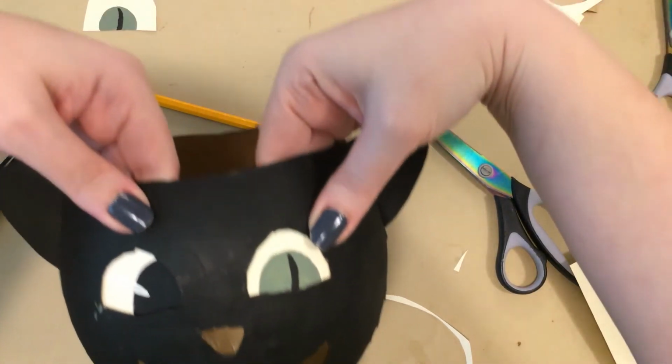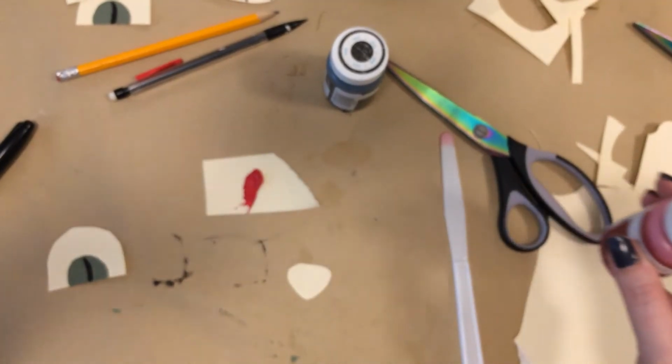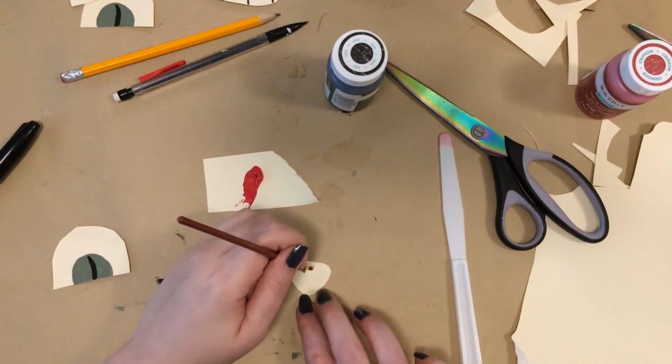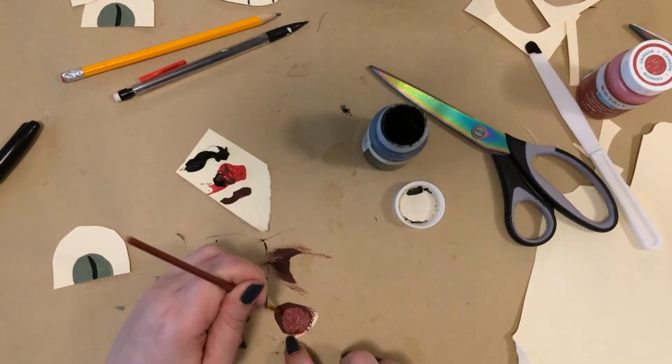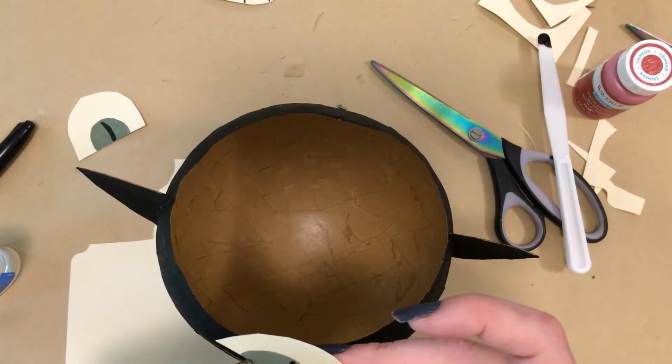And for the nose, I just did the same thing where I cut it a little bit bigger than the hole, and then I painted it with some red. I wanted to age that red color up a little bit, and I added some black to achieve that so it wasn't so bright and bold.